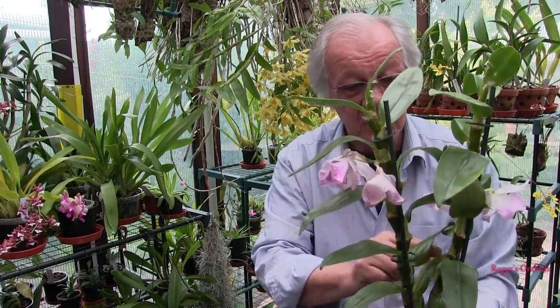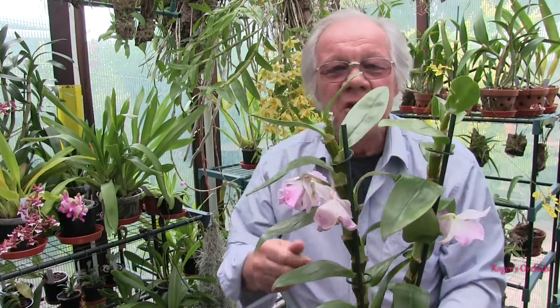Now this one's in bloom, or just going over now, and I suspect that was forced into bloom out of season. Yeah, and that happens a lot with both Merrily type dendrobiums and the Phalaenopsis type. You can buy a Phalaenopsis type and a Merrily type in full bloom at any time of year. Now that's not what they're supposed to do. So you can expect that to change. If you buy a Merrily or a Phalaenopsis type in full bloom in August, you can expect that it isn't going to do that again, because that's not what they do.